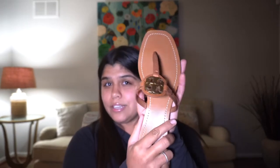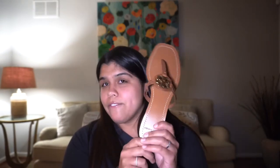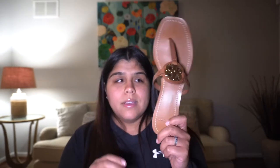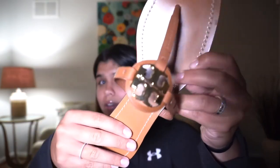The only thing I do not like about this sandal is that it is squared, and a person's foot isn't really squared up here by the toes. We'll see how it looks — I'm not going to show how my foot looks right now because my feet look kind of crazy right now, but I'll try to put some pictures up. I really love the color — I got them in brown and gold, so they're really cute. I got them in a size eight.